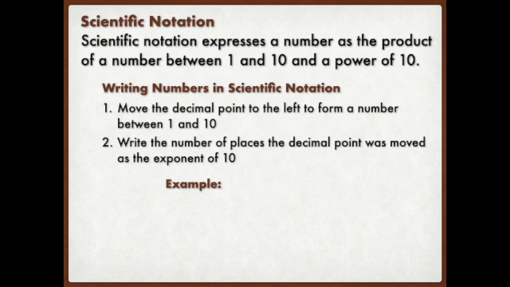Now we're going to focus on scientific notation. Scientific notation is dealing with the exponents. This is a number times 10 to the exponent, times 10 to the 1, or times 10 to the 2, or times 10 to the 3. And I'll show you how that looks in just a little bit. But this is a product. I'm going to be multiplying a number by the power of 10.